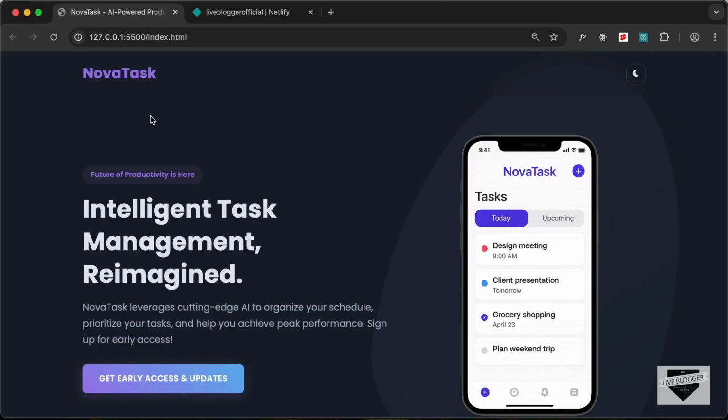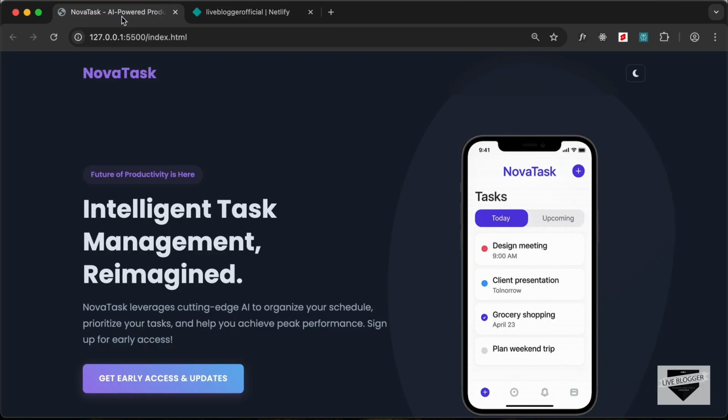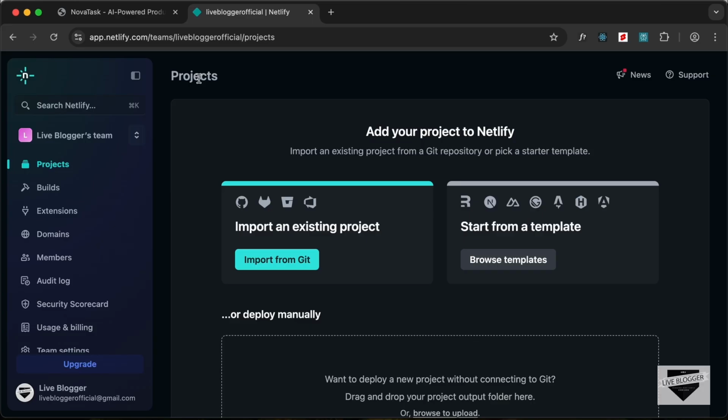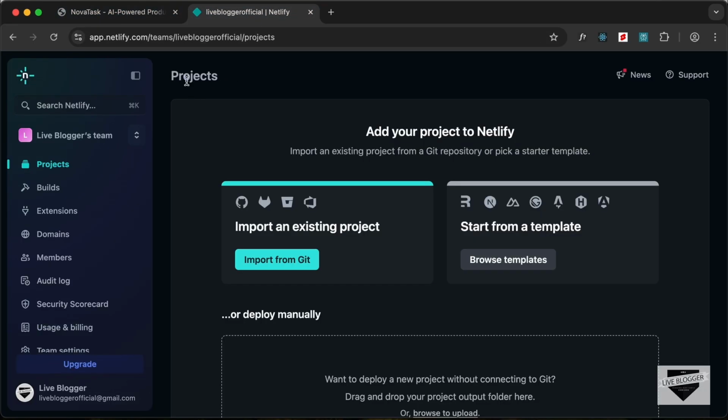So there are a lot of different options to host your website. We're going to take a look at a service called Netlify. You can just go ahead and create a free account on Netlify, and it's free to host your websites online over here. And they also have some paid plans. You can take a look at that, and if you are interested, you can subscribe to their plans, but for this simple website, the free version is enough. So let's go ahead and add this website to our Netlify projects.